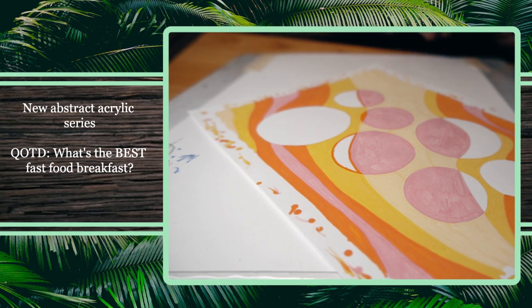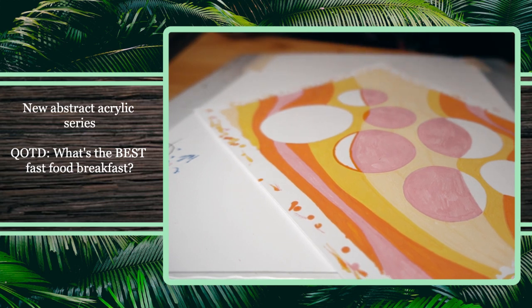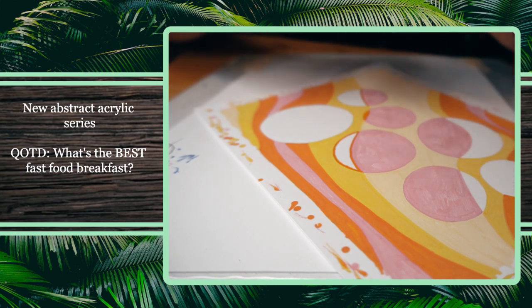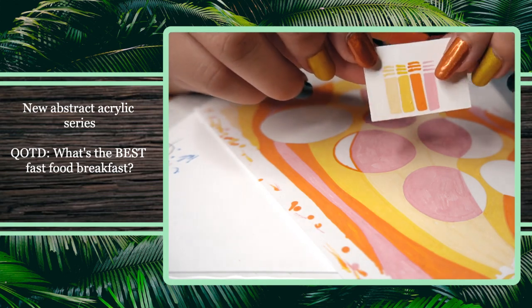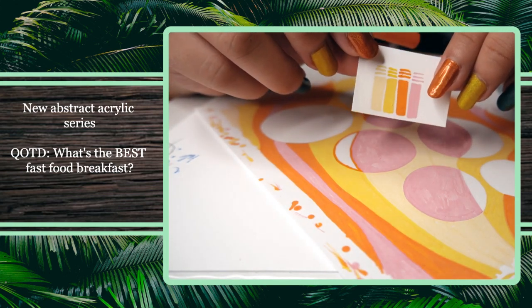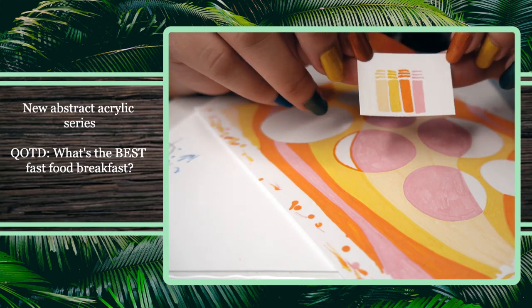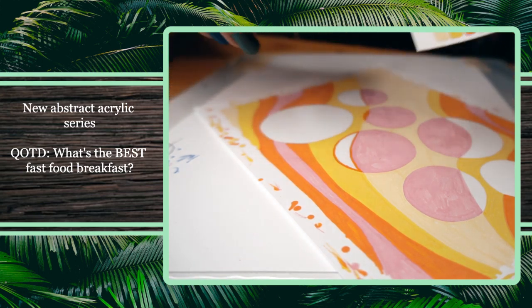Aw, thank you. No problem. I'm doing good. Thank you. Just woke up. Love this piece. Colors are so nice. Thank you. I was playing around with different color palettes earlier. This is a swatch I did. There's white right here, but you can't see it. Colors are a bit different because I have a filter on. Everything is a bit more muted on my end because I have the pro filter right now.